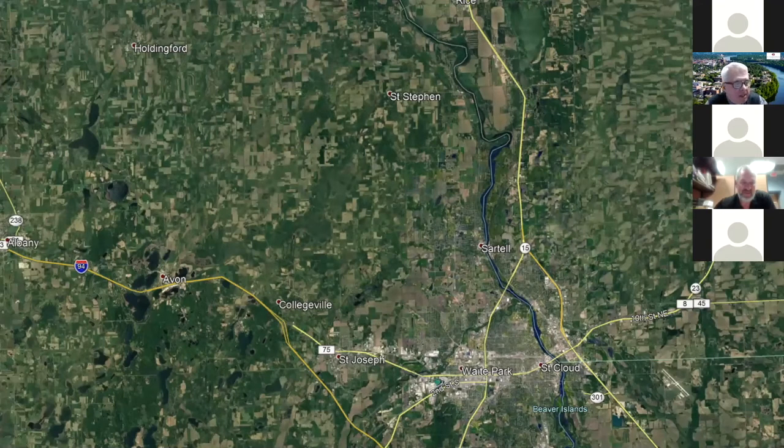Again, to give you a little bit of an idea of what these effects are like, here's the city of St. Cloud. It's a simple Google Earth image. We had the opportunity a couple of years ago, or I did at least, to take my UAS class out. We wanted to do some imaging, to have a flight, and this was the first experimental class that we taught in UAS.